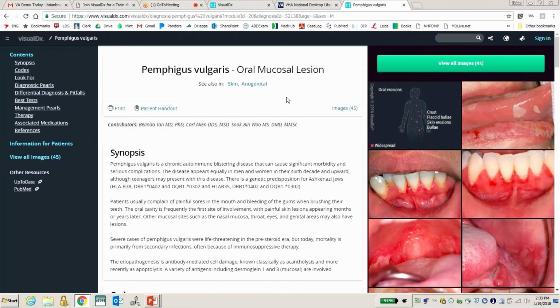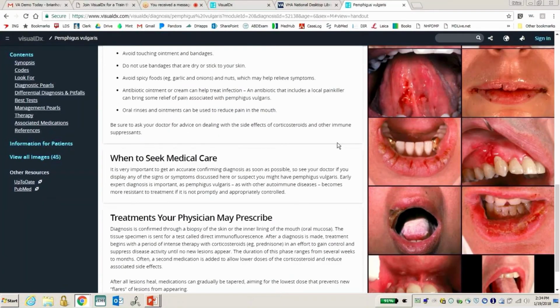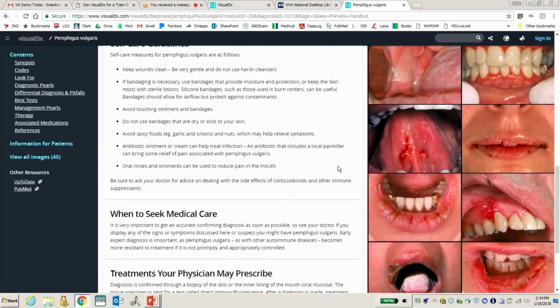It explains their own skin condition, their blisters, tells them when to seek medical care, and also gives them a brief overview of treatment without obligating you to a certain treatment course. So these are really helpful handouts that can be used very easily, quickly in the clinical setting.